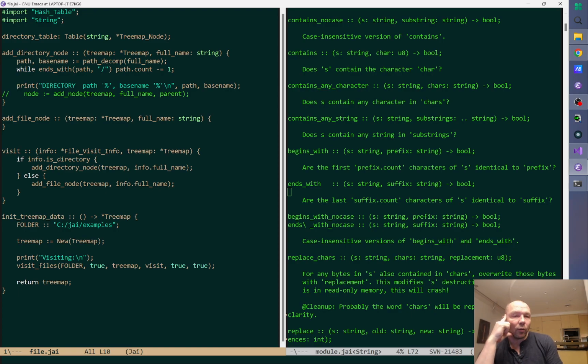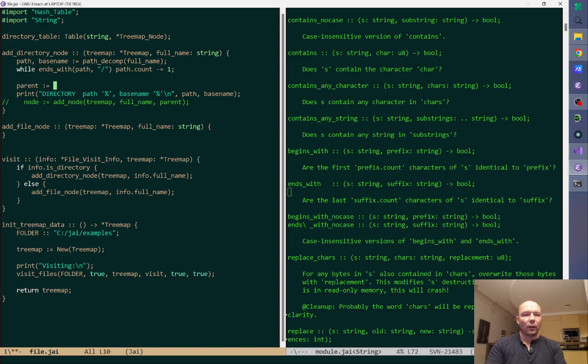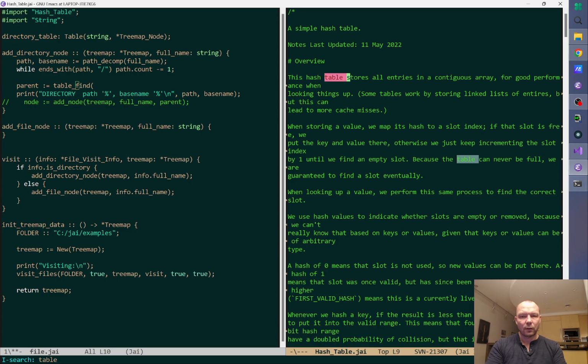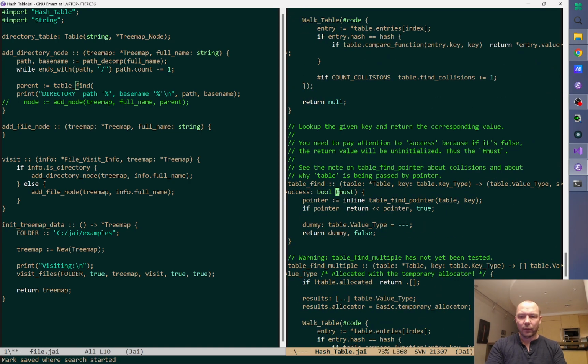And now we're going to say parent is table find. And I think yeah, we return a success value second, which I don't know why I did that, but okay. I kind of know why I did that, but all right.